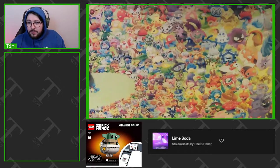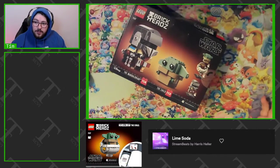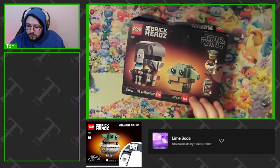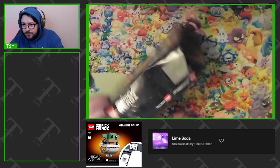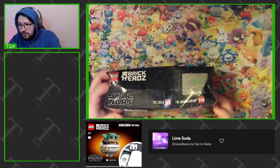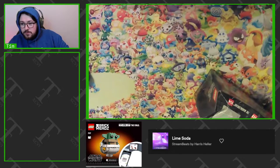We're going to be building some Lego. I'm excited. You should be excited. And yeah, we're going to build the child, before he had a name, before he was Grogu. That's when this set came out. Box is a little squished. I may have accidentally stepped on it, but it's all right. Anyway, let's play some tunes and chill out.